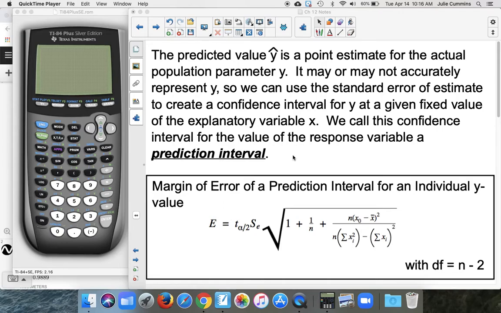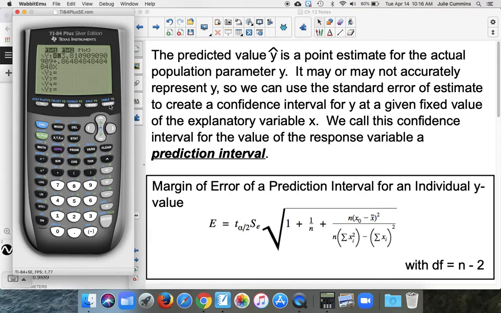So for example, from our data, let's say I have an 8-year-old daughter, and I want to know, well, what kind of reading level can I expect? So take a look at this graph that we still have here. I don't know where my 8-year-old is. Oh, we'll just say here. So this line is going to give us a predicted value that I can expect my daughter would have a reading level of. But we can see from the data points, it might be above or below that.